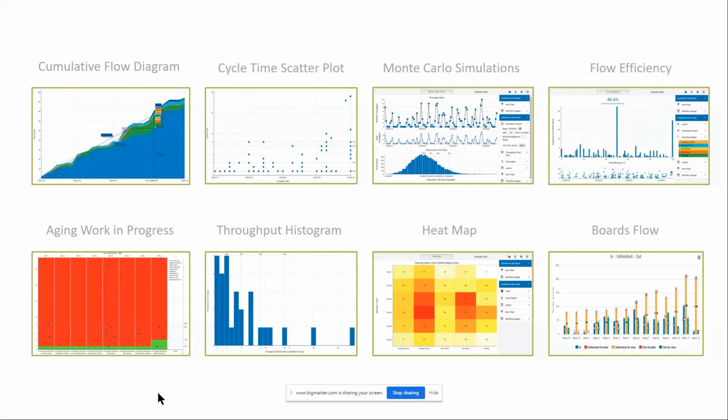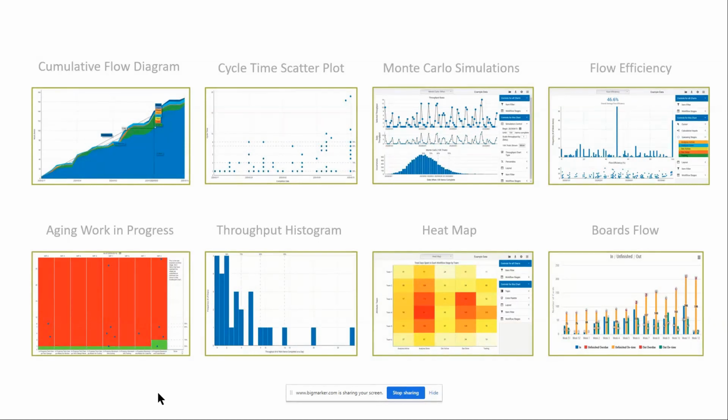We saw that the premium analytics worked so much better than our core analytics that we used to have. So we decided to basically promote the premium to be the default analytics in Kanbanize. Maybe you know these things already, maybe you don't. I'm sure it's going to be new for at least half of the people on the webinar. So I will definitely recommend that you bear with me while I go through the most important charts here.